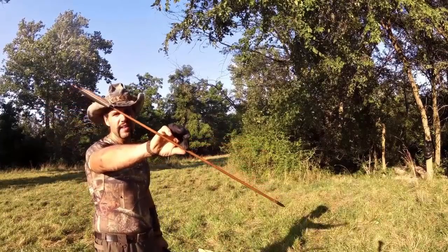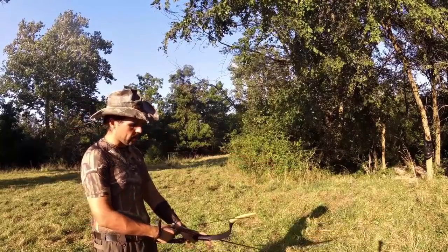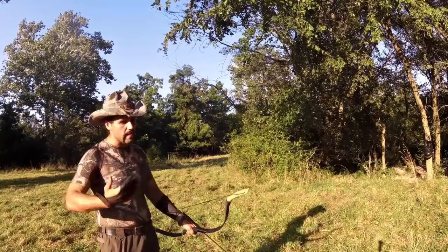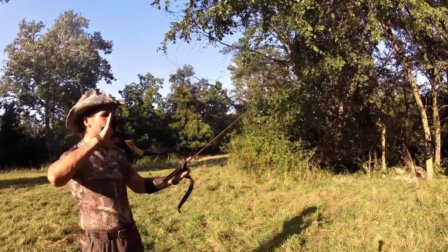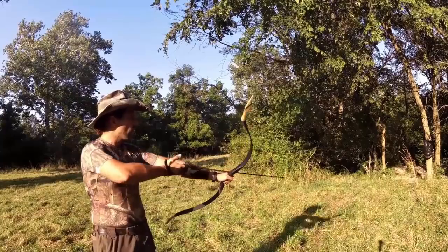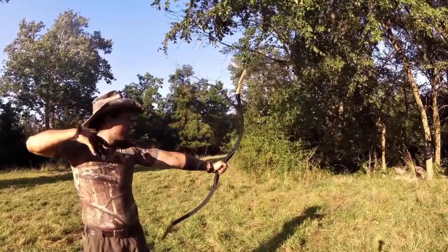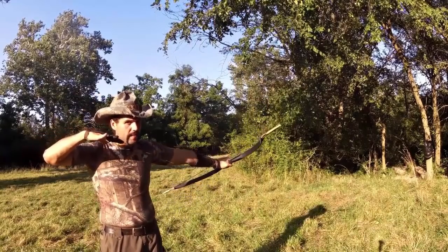Now, I do have some Tonkin cane arrows here. I do not have any period correct cane arrows or Yumai arrows for my Mongol / Hun bow, but I'm here at 10 yards and I wanted to demonstrate that this bow only draws 20 pounds at a full draw. And as you can see, it bounces off.